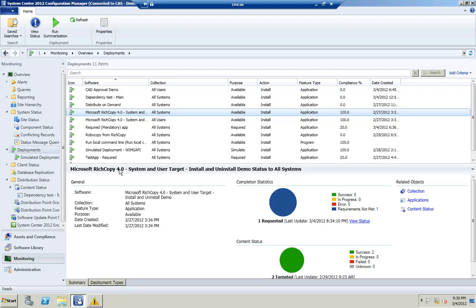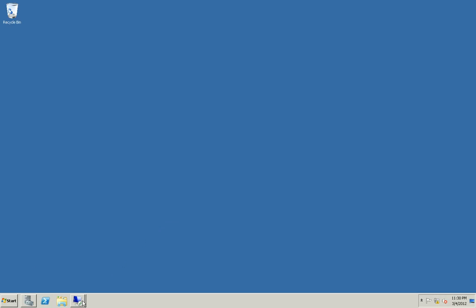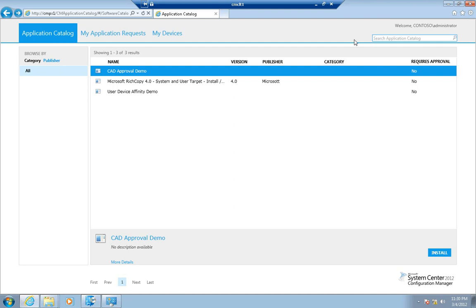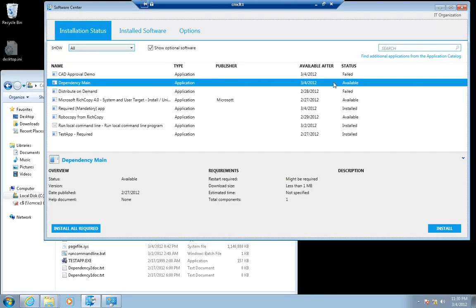So with that said, we are down to 1 demo left, okay, for this session. So let's go back to our client, and I want to talk about this for a minute. So I've spent a lot of time showing you these various scenarios, and you've seen a lot of activity over here as we were installing things. It would say downloading and installing and removing and all the different statuses that we have, okay?